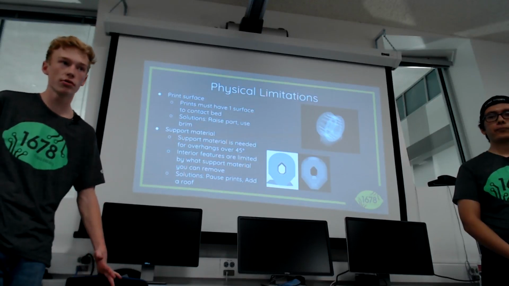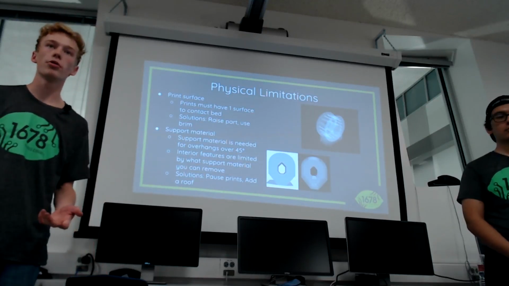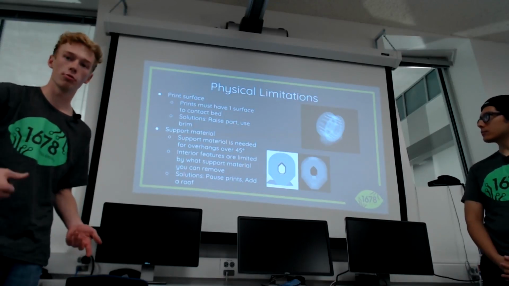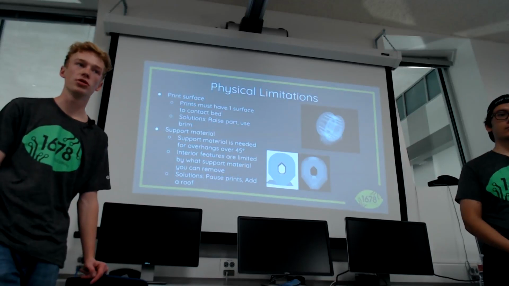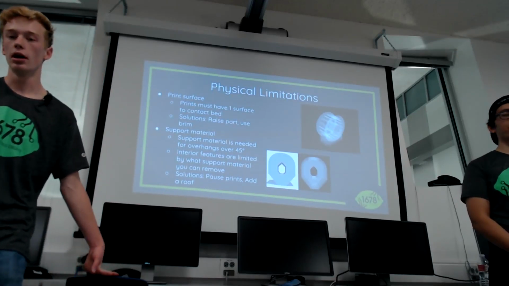And so to solve this problem, most printers print what's called support material, which is basically just a temporary structure that they are able to print on afterwards that you just take some pliers and remove. And most of the time, you just click a little box that says, I want to add support material to this part, and that's all it takes.